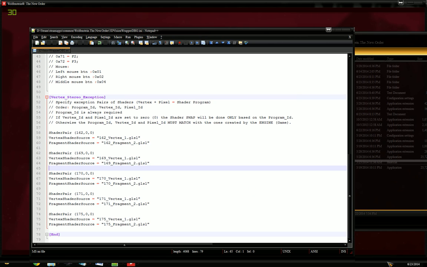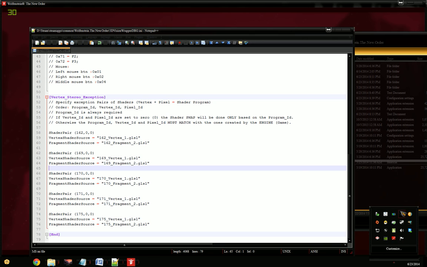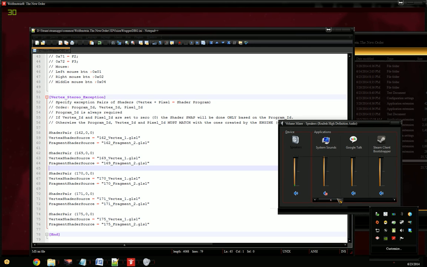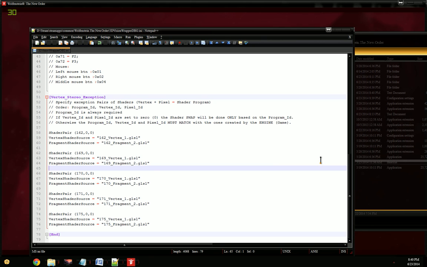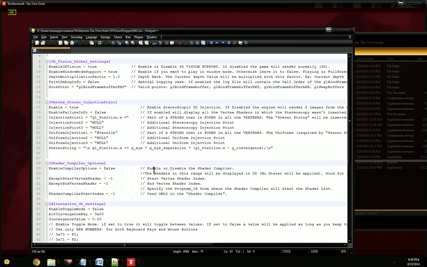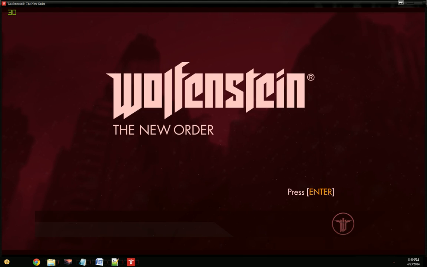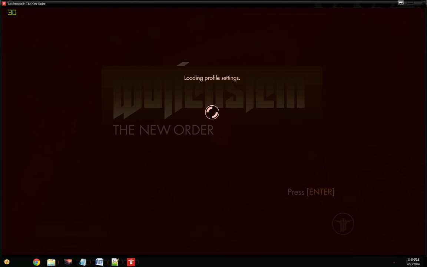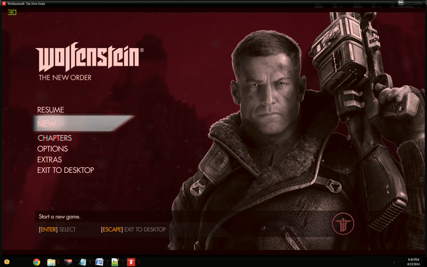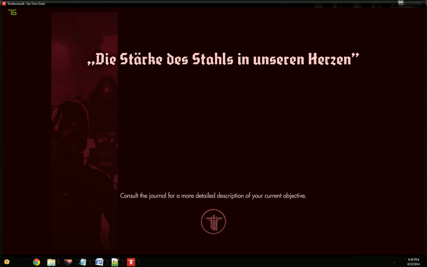And we get the funky, awesome Wolfenstein music, which I'm going to put down a little bit. And we forgot something. Oh no, we didn't forget anything, because that's the UI. Like I said, that's the UI. So the UI is in 2D, like you can see. Everything is in 2D for the UI. That's the whole UI, the shaders that we attached.